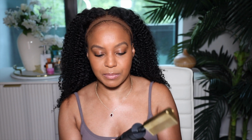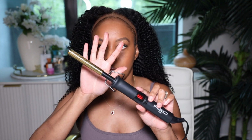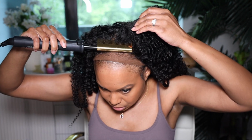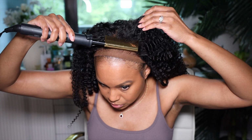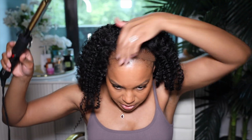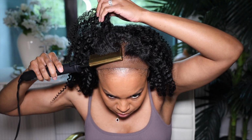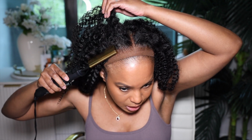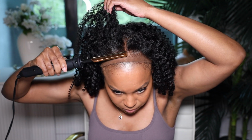I'm taking my Red by Kiss hot comb, and I'm just gonna go ahead and flatten the hairline. I turn it all the way up to sizzle, okay? Sizzle. It's so scary that something this sizzling is close to the forehead, but I just flatten it backwards, boom. Like so, y'all see the difference? I know y'all see the difference. I ask this every time, and I know y'all see it. Don't nobody be saying nothing, but I know y'all see it.